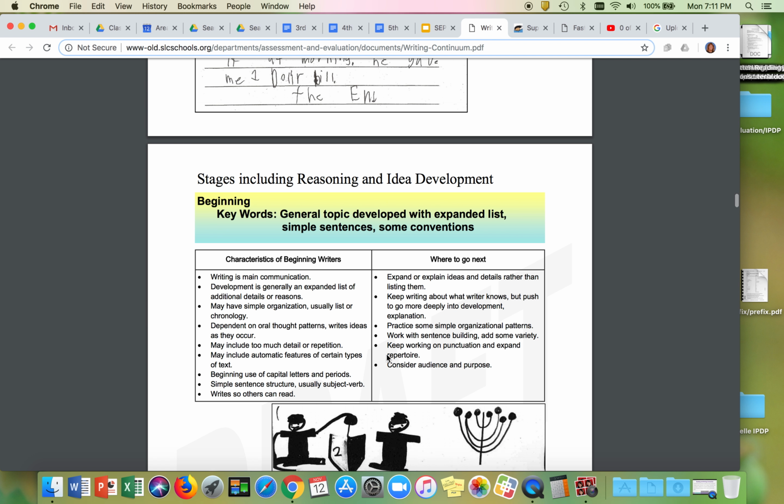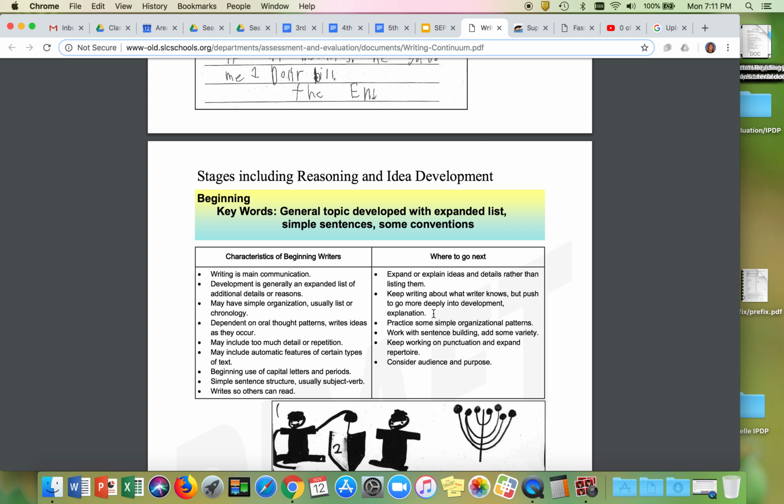So lots of stuff on developing. Then the beginning stages again. They're doing these things. Where do I go to next? I've actually been with some teachers that have just printed off these boxes and put them in a little kind of flip chart, and they highlight the characteristics that kids are doing once they see it being done on a consistent basis. So they kind of use it as, I don't have to teach that anymore, or what do I have to remind kids of? So that might be something we consider thinking about putting together as well.